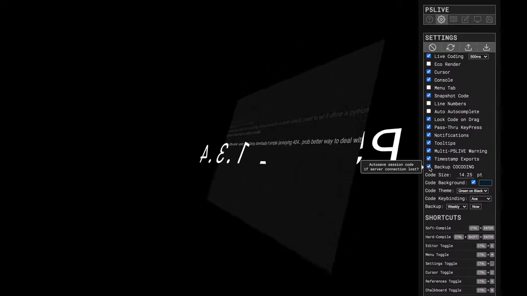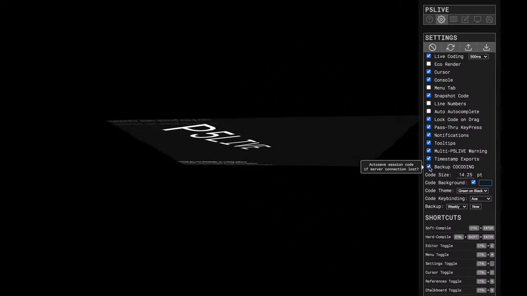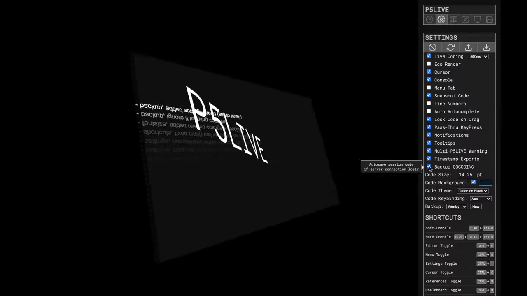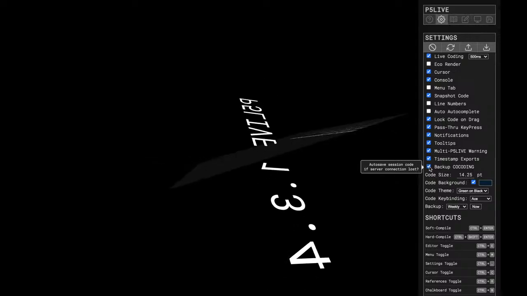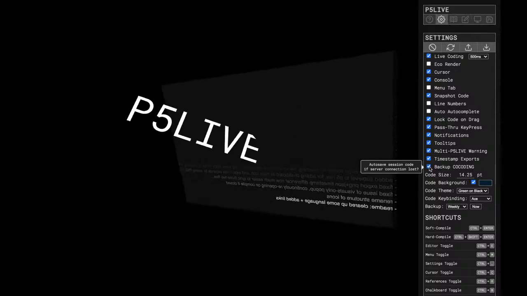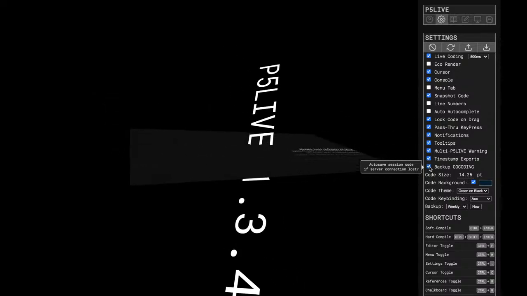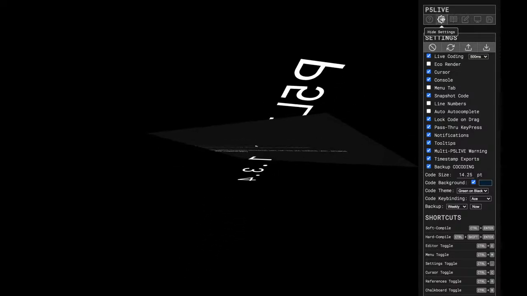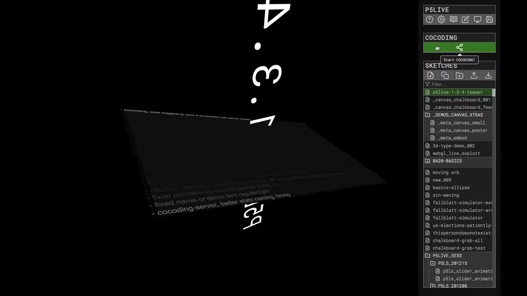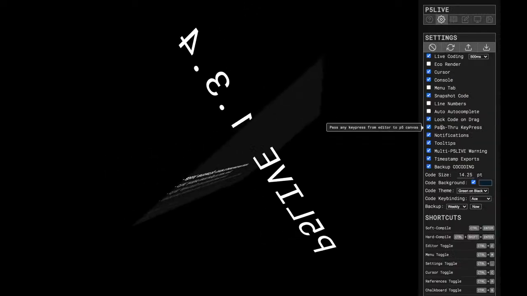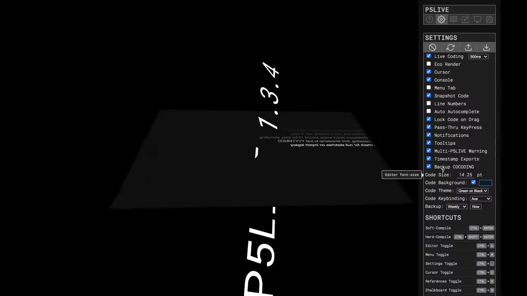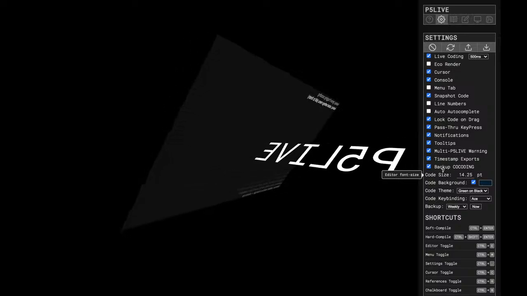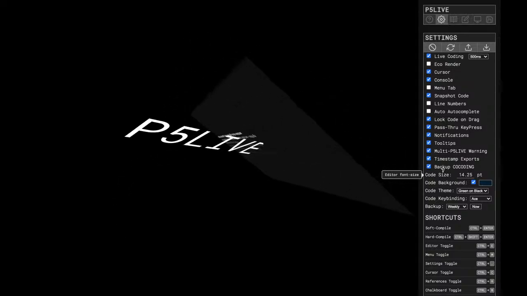What this is: once in a while, I need to restart the co-coding server. If I'm updating, or for whatever reason, if it crashes, I found a little bug that if someone left and for some reason their cursor didn't update, it could cause the server to crash. It happened once in a while. Co-coding is a super volatile space. What is co-coding? It's this button here that lets you code collaboratively with anyone, either locally or online. And it's a volatile space. I see it like a sandbox. I use it. It's super fun to collaborate with people. There's all kinds of fun features that I can also get into in this series, but it's a volatile space.